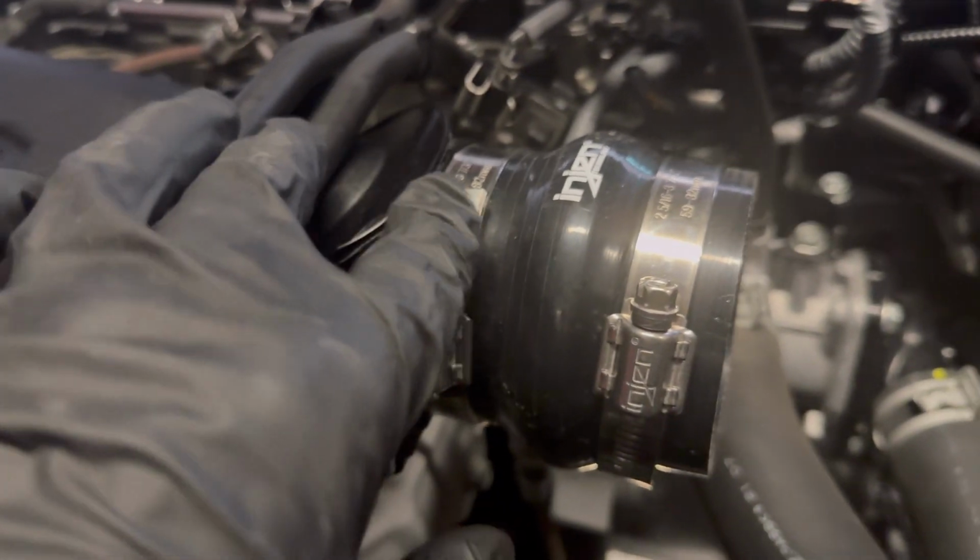Next part, we're gonna put this engine technology give us. We're gonna mount it right here on the mount. So basically, we're gonna mount this down right here to be able to hold down the intake. So let me knock this out real quick. So this is how it's supposed to look. So we got this one super secure, tight, so no airflow, no crack for any air to come through.